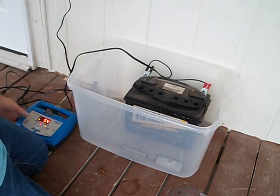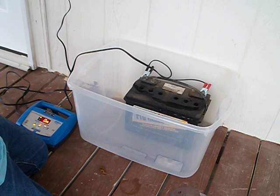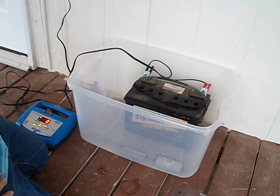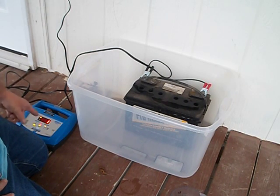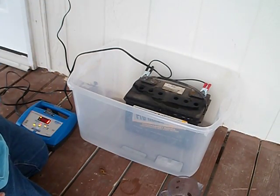It has jumped up to 5.3 on the voltage. What I'm going to do is crank this thing up to 15 amps and put the juice to it. It hasn't blown up so we're doing good. Now I'm going to let that charge until the charger either cuts off, or I'll leave it on there — showing 0 in the charge amount percentage right now, so this is definitely a dead battery. We're trying to bring it back to life. Right now it's about 50 degrees outside, so you want to do this in a warm area. Do not do this inside your house. We've got 1% going. I'll post the findings — that's how we're going to find out if this actually works or not.